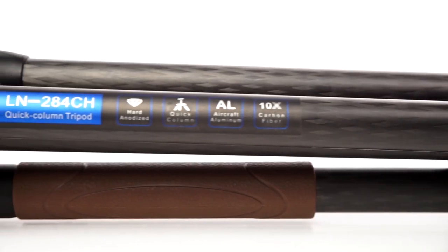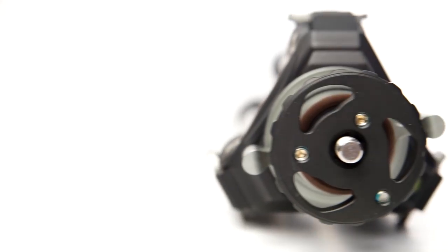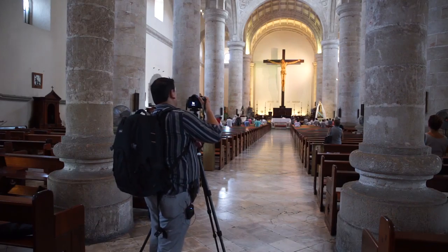And today, we're gonna be taking a look at this tripod and all of the parts that conform this tripod. We're gonna be taking a look at all of the parts from the legs, the twist lock mechanism, and the build quality. And we're gonna show you how important it is to have a good, solid base for photography, and specifically, HDR photography. We're gonna be doing a couple of HDR pictures here of the Mérida Cathedral, and you're gonna see why a solid tripod is such an important thing to take really good quality HDR. Let's start by taking a look at the package and everything that is inside this bag from Leofoto.